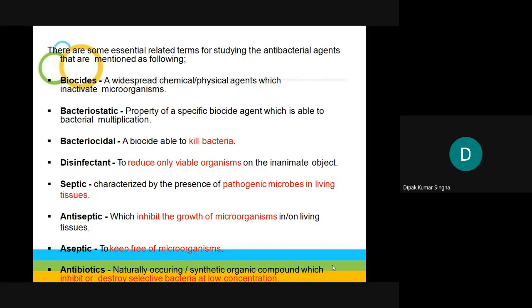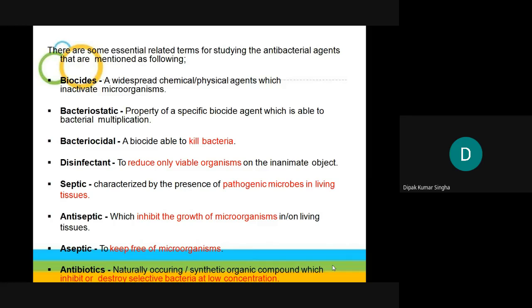Say for example, Borolin, Boroplast, after shave lotion which is used just after shaving, or when you get a cut or burn, or a small cut on the face or other organ, at that time you can use some antiseptic agents, not any disinfectant, though the property is the same, to kill the microorganism. But this type of disinfectant would aggravate the sepsis in living things, whereas an antiseptic can prevent the growth of the microorganism and help wound healing. Septic, to keep free from microorganism.